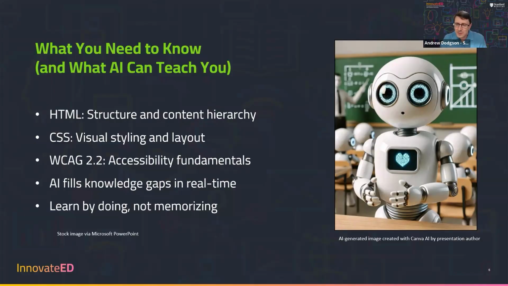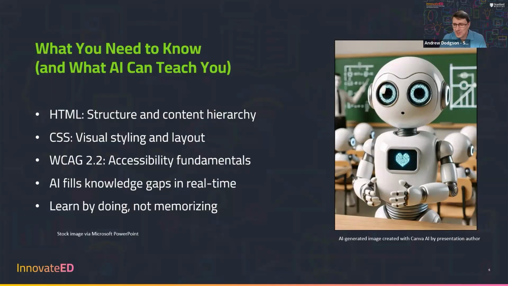So here's where AI transforms everything. It really fills your knowledge gaps in real time. You don't need to take a 6-week boot camp before you get started. It's great to do that, but when you don't know how to center an image, you ask AI. When you don't know how to change the font, you can ask AI in a number of different ways.